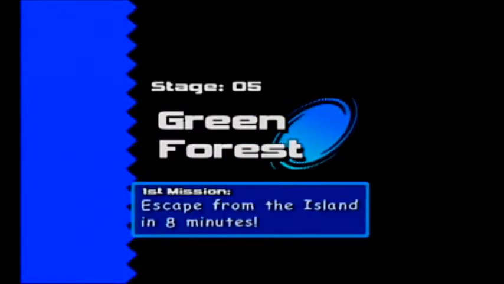Time for stage 5, Green Forest. Escape from the island in 8 minutes. We're timed on this level, but this is also a really cool one.